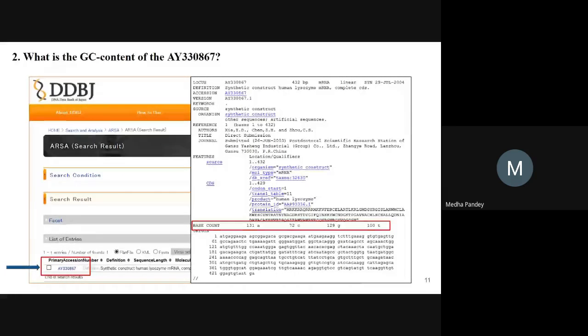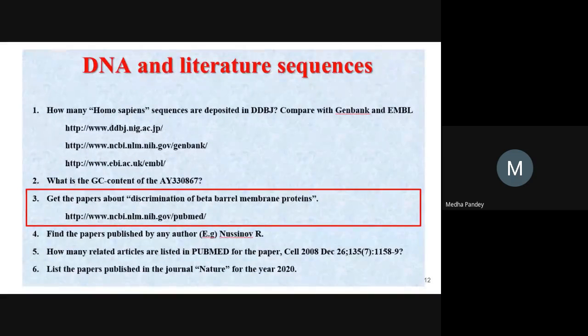So if someone is not able to do it, they can tell. Otherwise, we'll proceed to the next question. The next question is about getting the papers from PubMed.